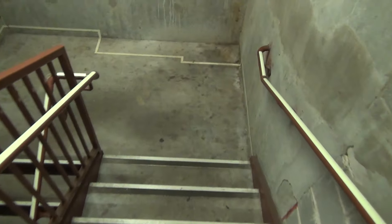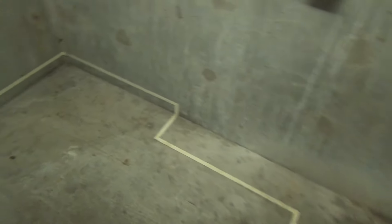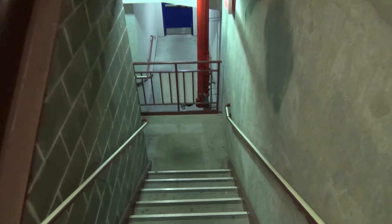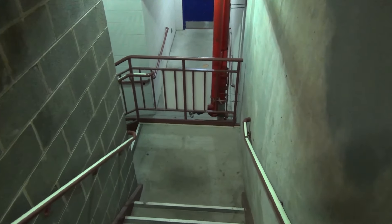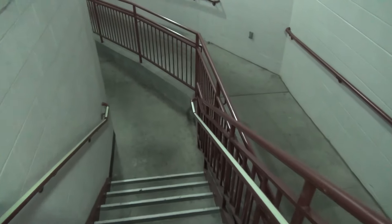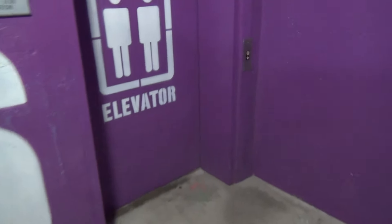If we look inside there are stairs that go up even further into the rest of the hotel. We're going to warp down to the second floor in this stairwell to take a look at the bottom, because it's just a normal stairwell. At the bottom you can see how it enters the little lobby with the ramp on the side. Now we're back up here at the sixth floor at the elevator, so let's ride this thing down to the bottom.